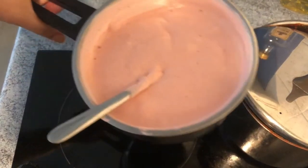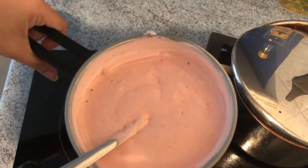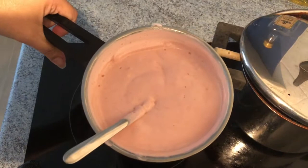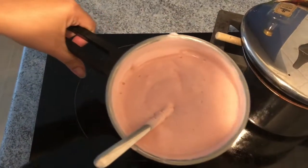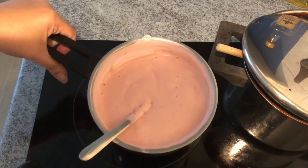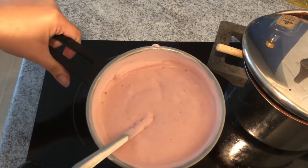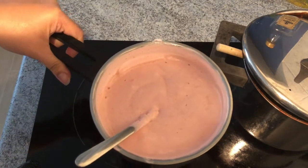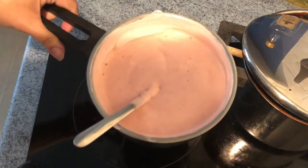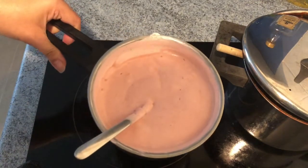Now, guys, our strawberry and marshmallow mixture is cold enough already. If you wanted to make it faster, guys, you can put it in the freezer for 20 minutes. You just have to make sure that it's not gonna get frozen, or set the timer so that you won't forget it, to cool it faster so that we can proceed to our cream.